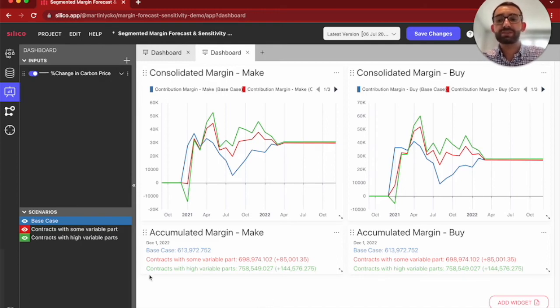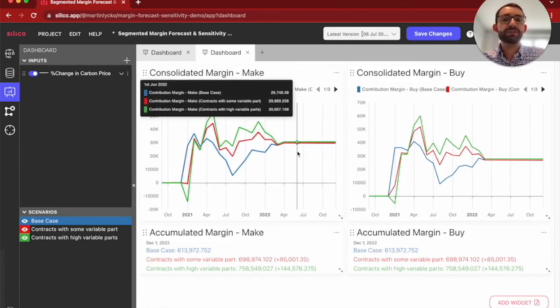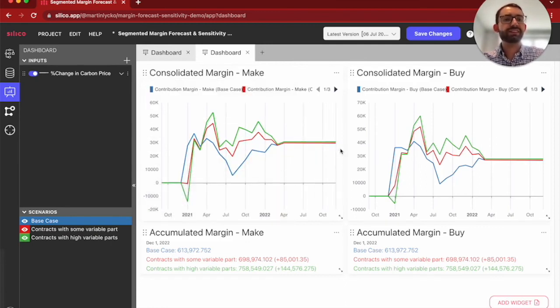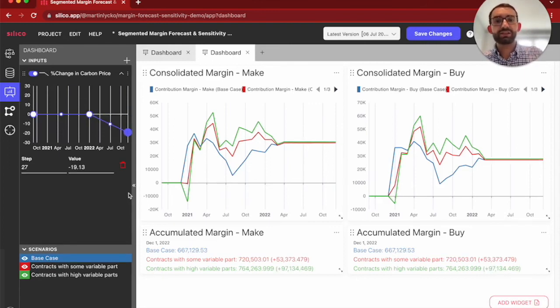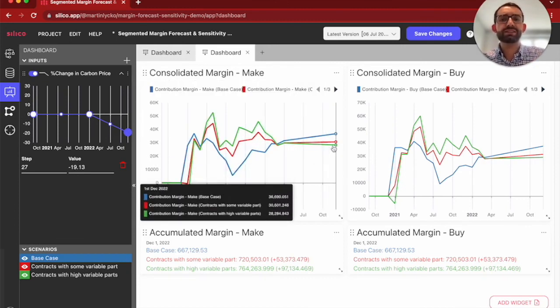And we set these different scenarios up in a way that the more sensitivity they have, with the green contract having the highest sensitivity to market prices, the lower the fixed amount. But they are all set up in a way that in our best case assumptions, they are roughly equal until the end of the year, so that customers will actually go for these different contract structures. And we can then assume, okay, what happens if our assumptions about our carbon fiber price change? For example, if they're going to be lower, then we're going to make more money with the blue contract, and we see a slight decrease for the green contract.